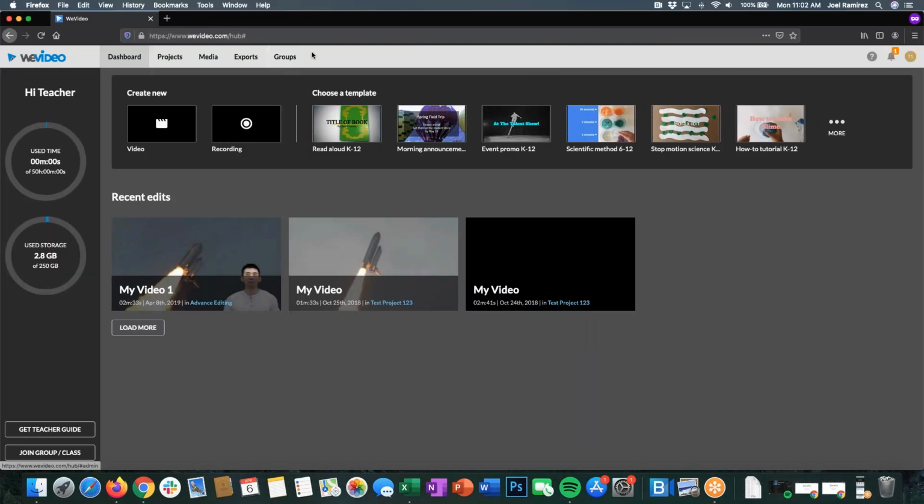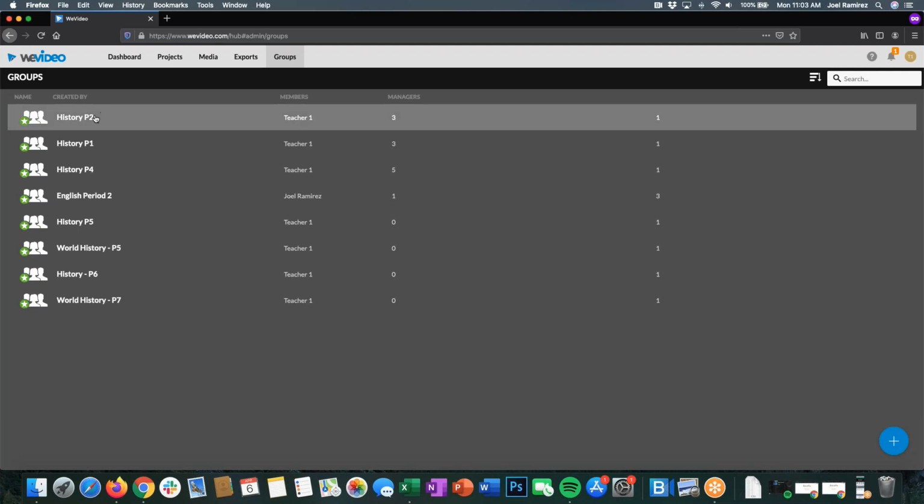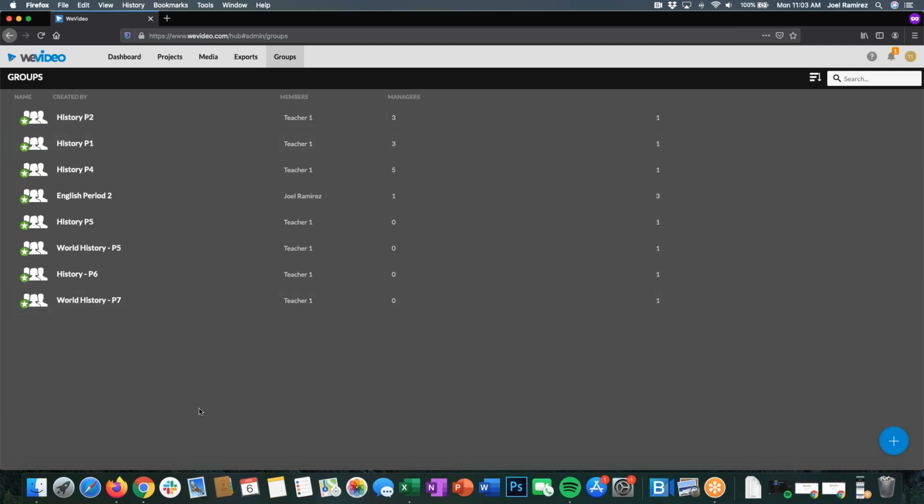So as I mentioned earlier, you can think of groups as classes. So if I go in the group function here in the teacher account, this is an example of what it's going to look like. A teacher should create one group for every class that they teach. If they only teach one class in elementary, you create one group for that class. If you teach 6 classes in middle or high school, you create one group per class. Obviously, you can name them whatever you like, subject, period, whatever is going to keep you organized.